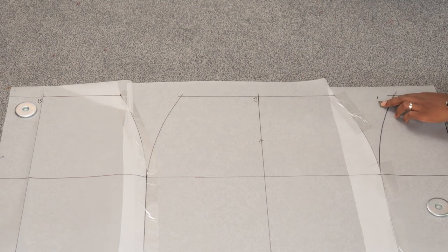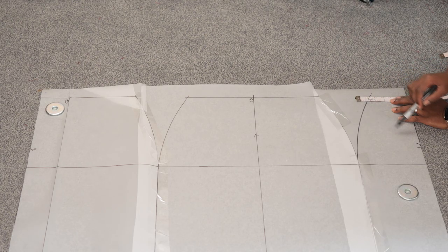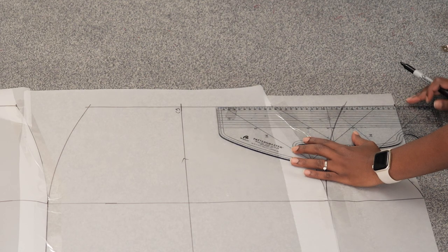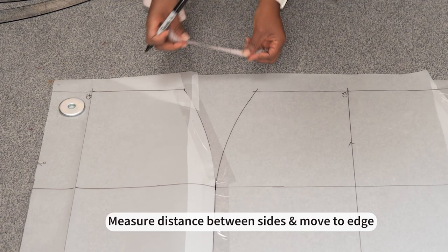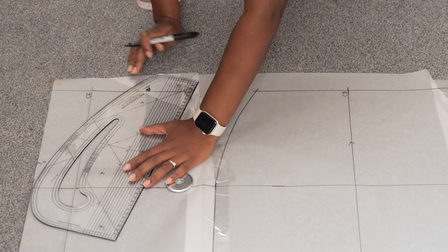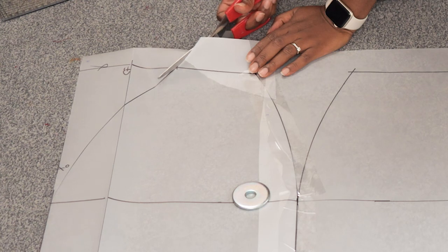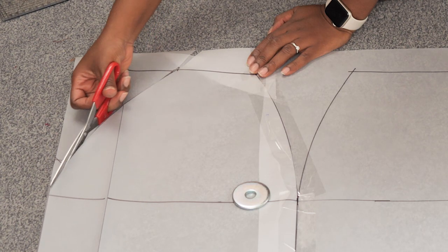The difference on the top edge of the side seam — I'm moving it towards the edge of the pattern, measuring and marking it inwards, then drawing a new hip curve that goes from the waistline down to the hip line. That way I'm getting rid of that measurement and shifting it to the side seam so the skirt sits correctly on the body. I do this for both the left and right sides so the edges become the new side seams. Don't forget to trim off excess paper and connect the waistline so you have one correct horizontal waistline.